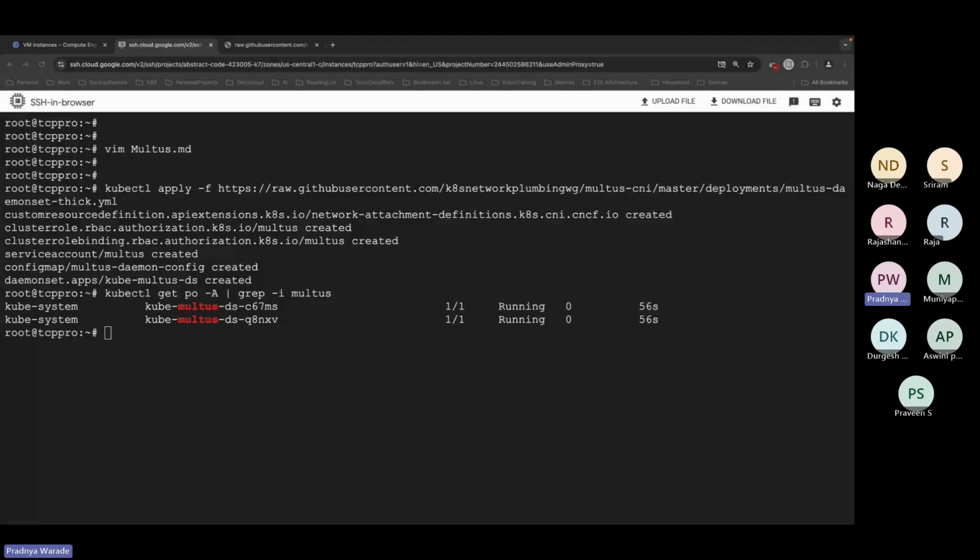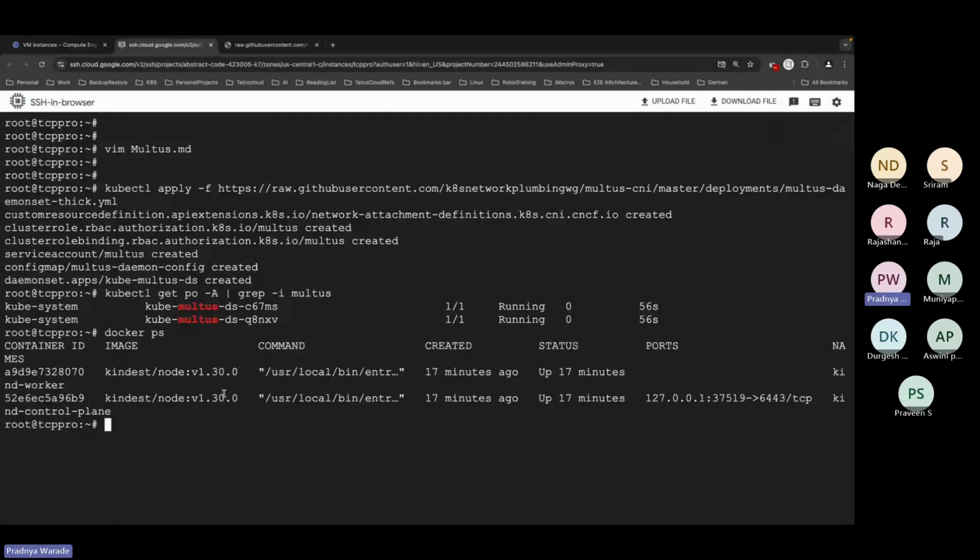So now the Multus daemon set will run a pod, and it will copy a binary file into opt/cni/bin on the worker node, right? In our case, the worker node, as we know, is a Docker container.